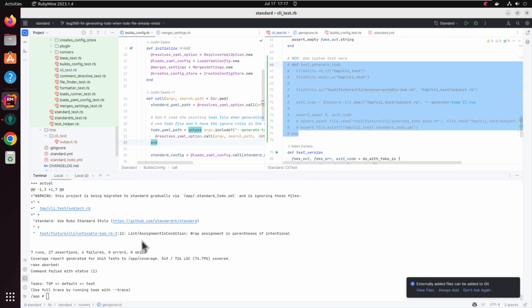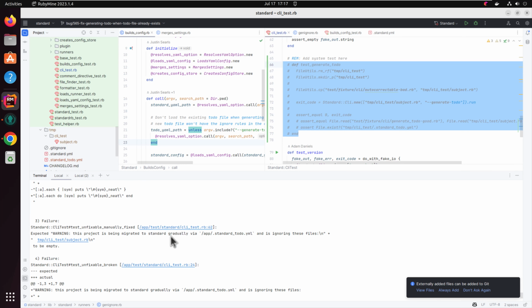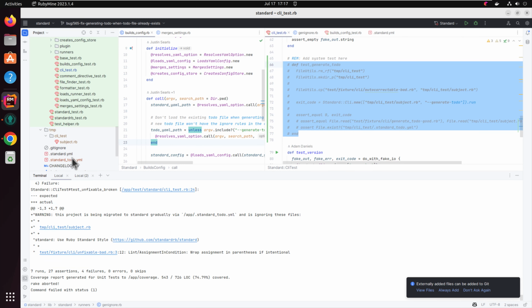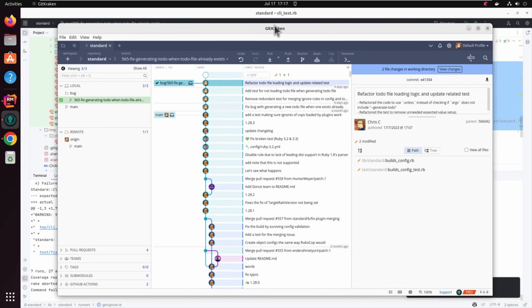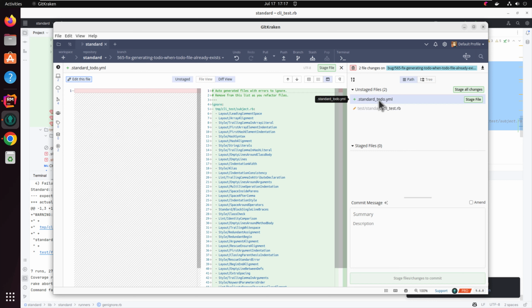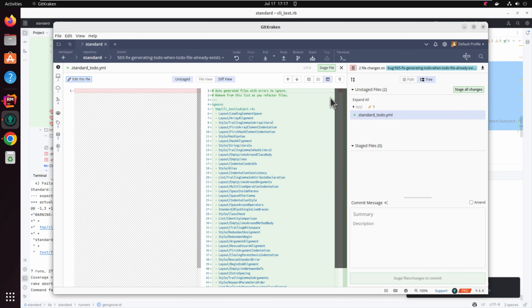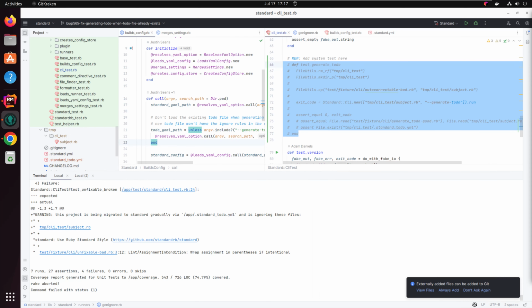Okay, something weird's going on here. Did I accidentally break something? Oh, okay. So it did add a dot standard. Where did it put it? Yeah, right at the root. Dang it, that's not where I want it. Oh yeah, look at all the exceptions it's added. Okay, that's what's breaking all the tests.